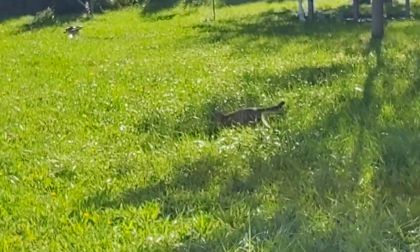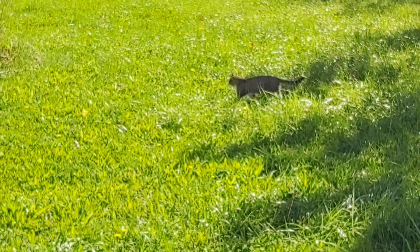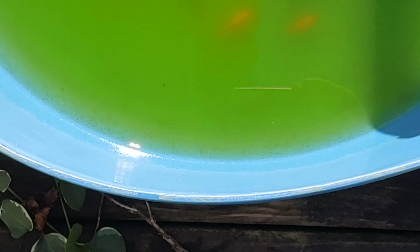There's old Caesar making his rounds. See them? They're orange. You can see them just under the water. Yep, I can see them now. They're starting to show up now. But they were brown when I bought them. And they said, well, they don't change color, but yes, they do. So if you get any feeder fish, you want to put them in an aquarium or anything, eventually they will turn orange.